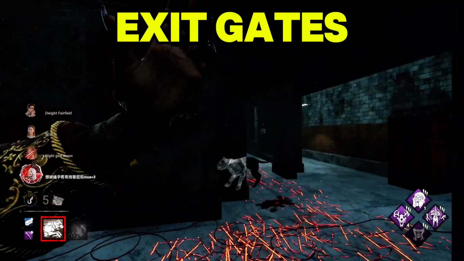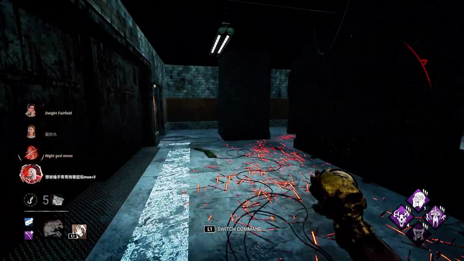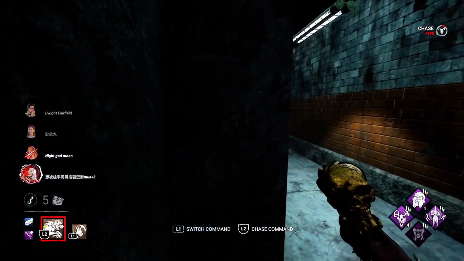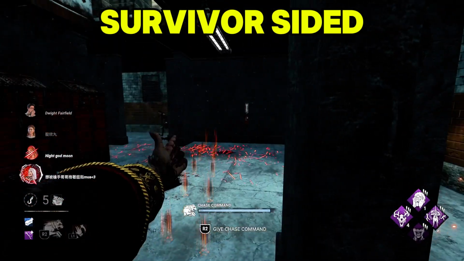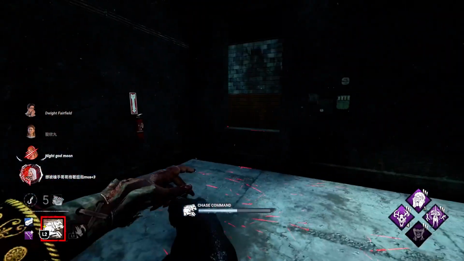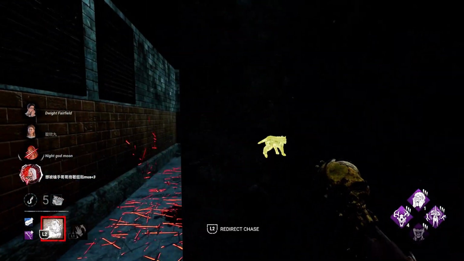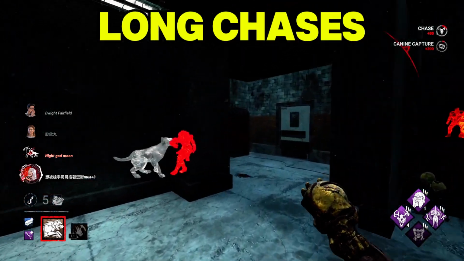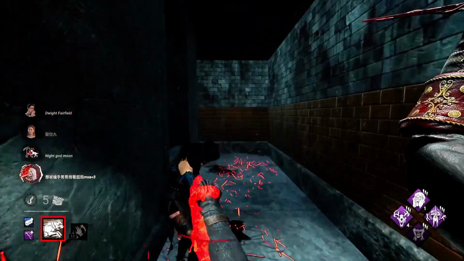Even the exit gates are always in the same spots. They are pretty far from each other. Honestly, I will say this is one of the most survivor-sided maps in the game. I really like the design and the atmosphere of the map, but the real problem is mainly due to the number of palettes. It makes chases drag on forever and gives survivors too many chances to reset.